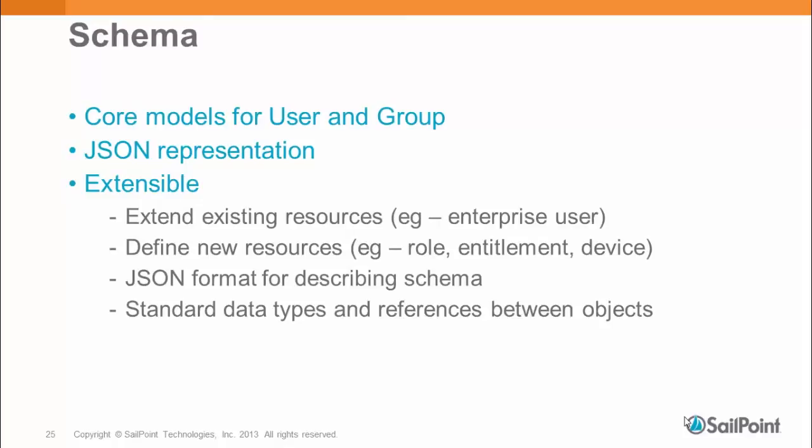We know that as a SCIM author, I can't possibly think of every use case and every attribute that somebody's going to need to write. And it would be dumb to try to do that, right? It just would paint you into a corner. And so SCIM was built with extensibility sort of at the core of it. We try to handle the common 80% within the schema, but we make it possible to extend the schema.